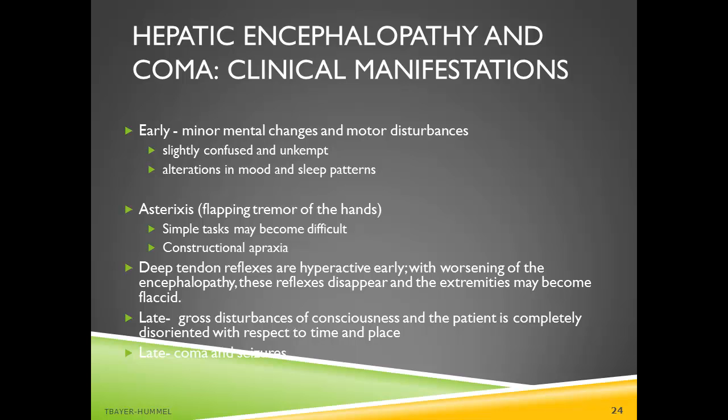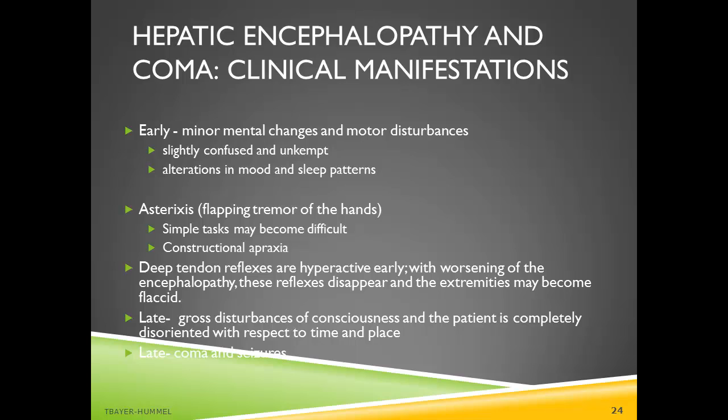Now let's discuss the clinical manifestations of hepatic encephalopathy. Some of the early changes include some mental status changes and motor disturbances. Patient might appear slightly confused, unkempt appearance. There might be some alterations in mood and sleep patterns. Asterixis develops, which is a flapping or tremor of the hands. Simple tasks may become difficult. Constructional apraxia might develop, which is the inability to perform coordinated complex movements.